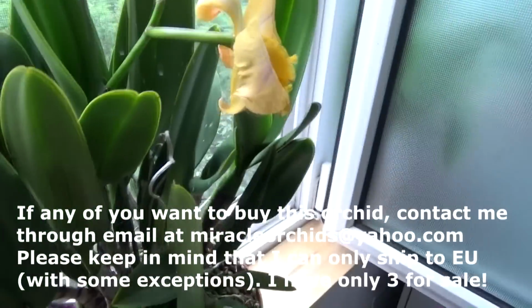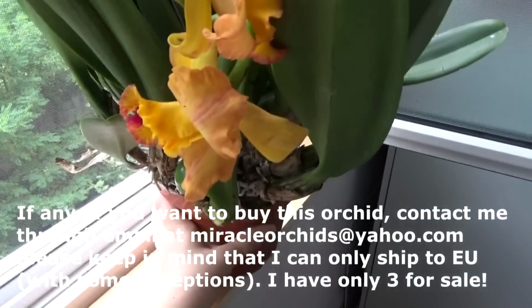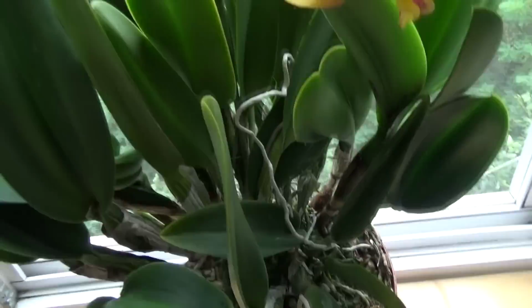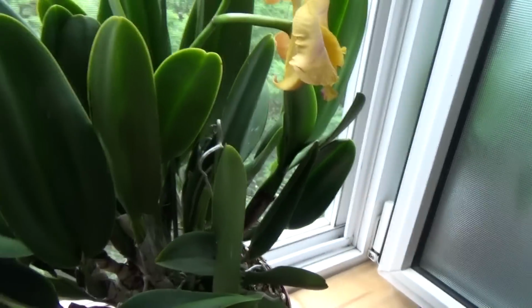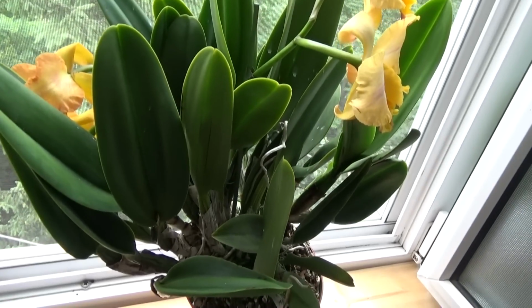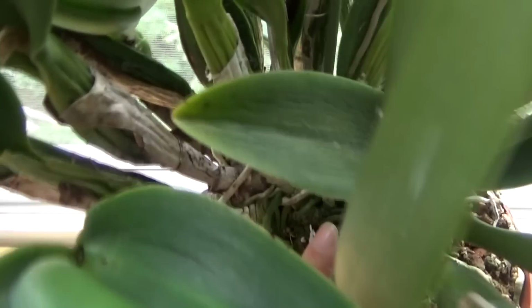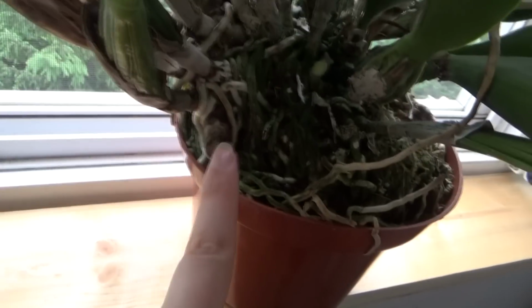I'm not even sure where to put it. I need to buy a new pot for her. I have two spikes and a lot of directions of growth. I have actually numbered her canes, her pseudobulbs actually, and she seems to have over 33 pseudobulbs. How amazing is that? And two of them are cut off, most probably by the seller, not by the person from whom I bought them.